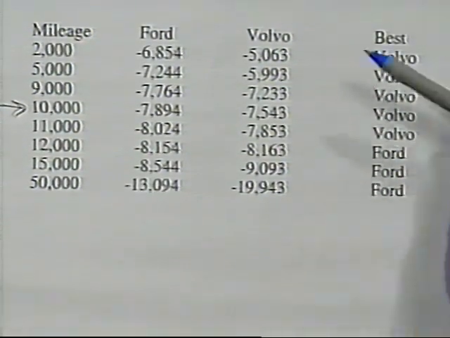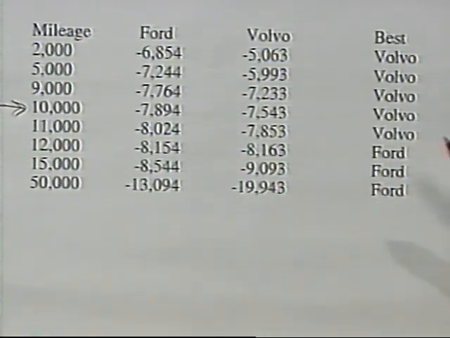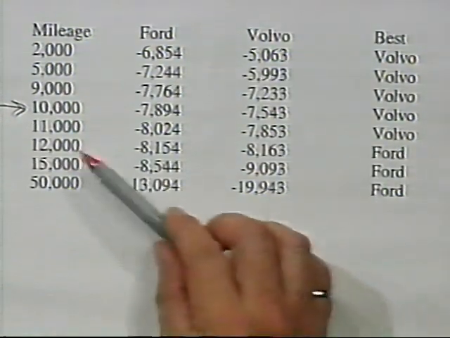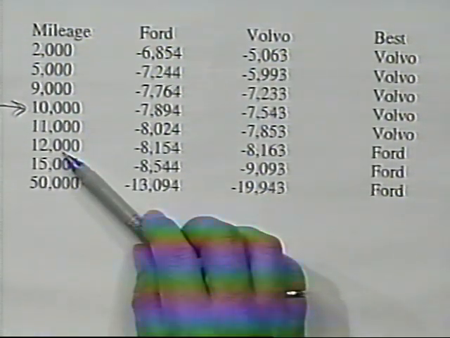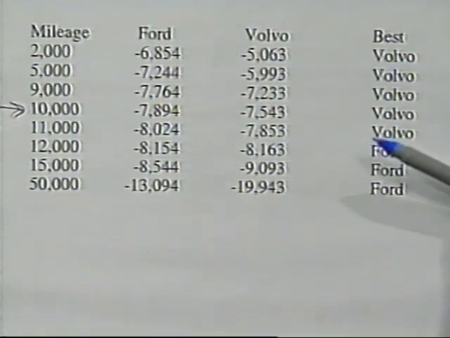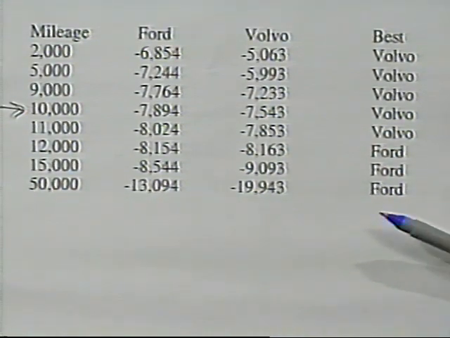So we actually have a more comprehensive answer to our problem here. It says that if the mileage is less than 12,000 kilometers per year, the Volvo is best. If it's more than 12,000 kilometers per year, the Ford's best. Now this can be important information. When Clem was asked what his expected mileage would be, he might not have thought it through very well. He might have just said off the top of his head, well, 10,000 kilometers. In which case, the Volvo would have been recommended.